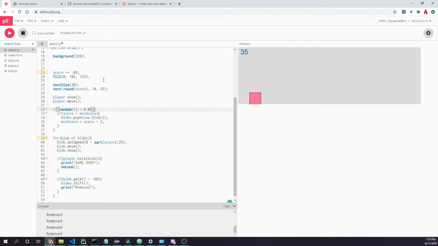Mm-hmm. What if we kept this a little bit, and then we added to this a random number thing? Okay. Like that, so the distance between them was more random-ish. So right now we have a long one. There we go.